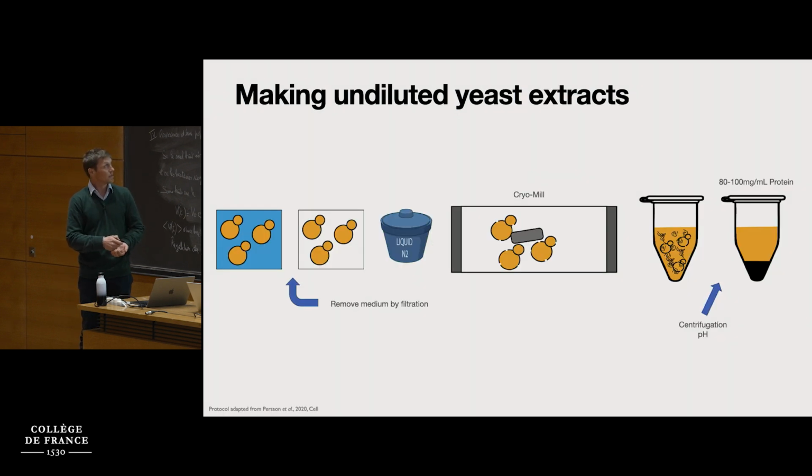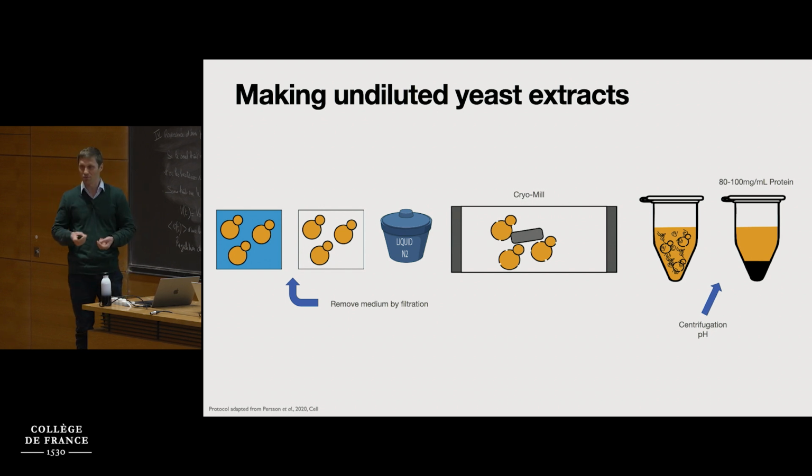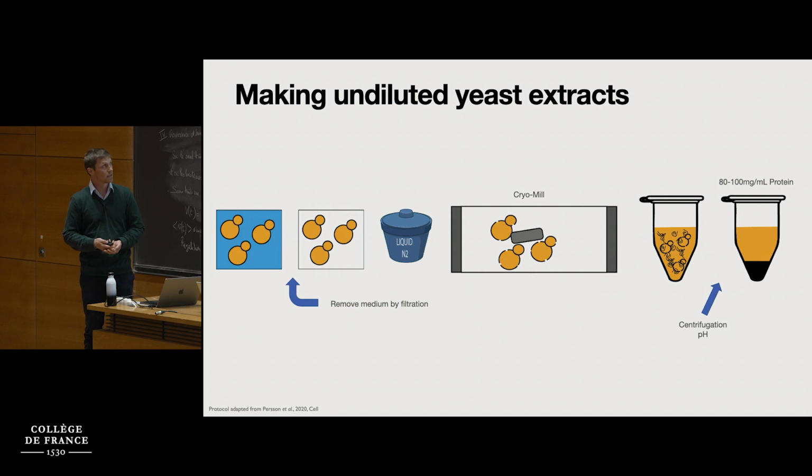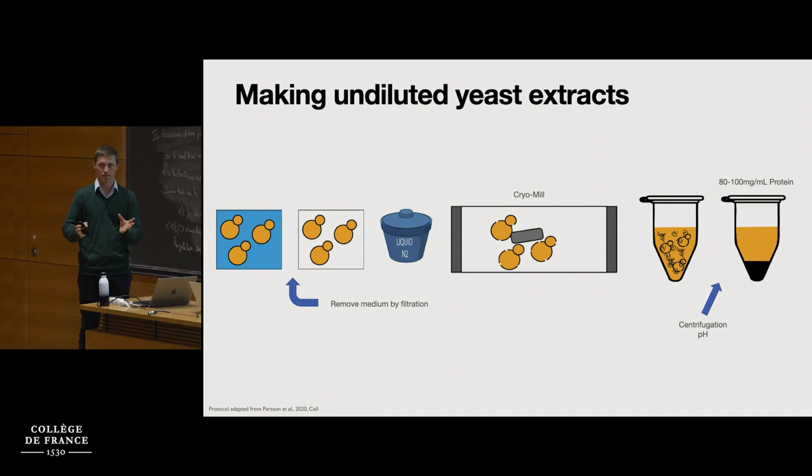And so the system we're using to modulate crowding is concentrated yeast extracts. The advantage of this over frogs is that we can combine this later with genetics. What we do is we grow yeast in media, we filter away all the media, and then we freeze them and grind them up, and then we spin down the debris, and we're left with what we think is mostly undiluted extract. Yeast cells also have a vacuole, so that dilutes the extract a little bit, but we're somewhere in the range of 0.5 to 0.8x concentrated extract. We're working on methods to also concentrate the extracts in vivo.